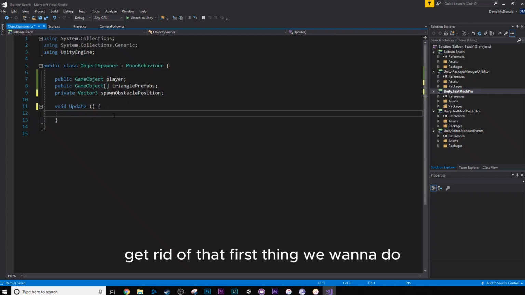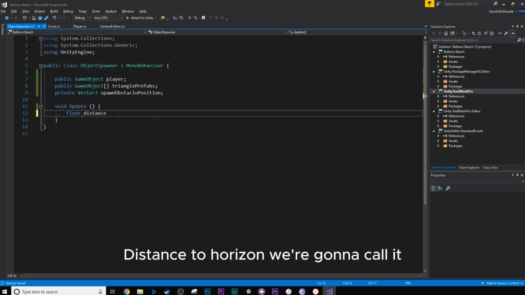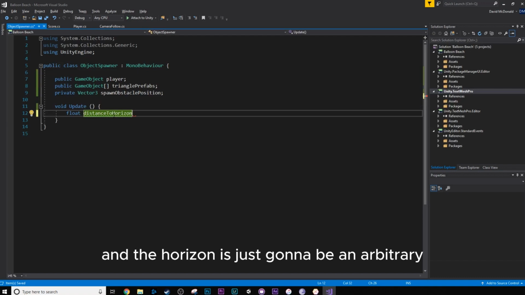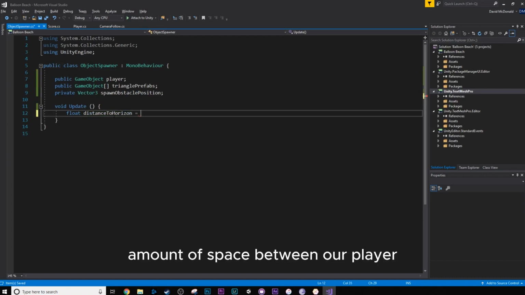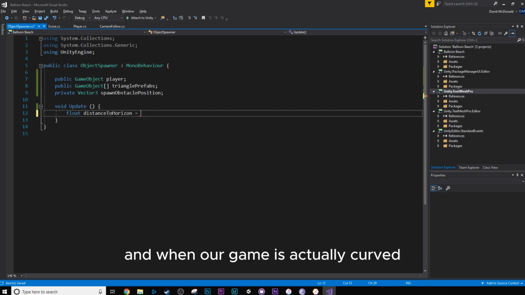First thing we want to do, we want to create a throwaway float called distanceToHorizon. And the horizon is just going to be an arbitrary amount of space between our player and how far we want the objects to spawn. So we're just imagining a horizon at this stage. And when our game is actually curved, it actually will be over the horizon.